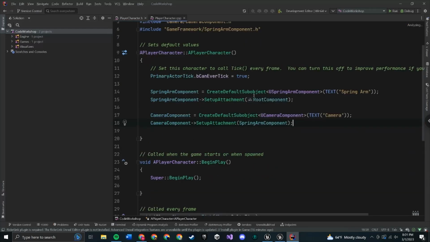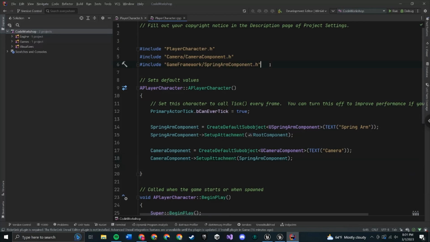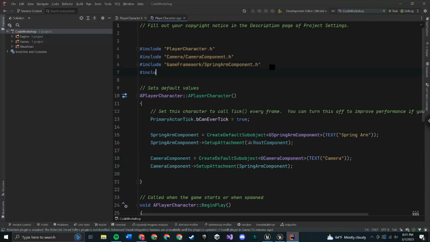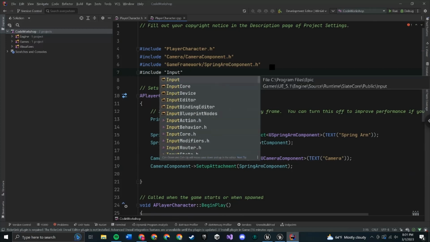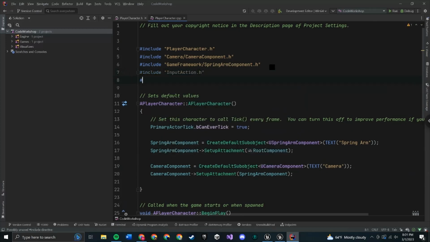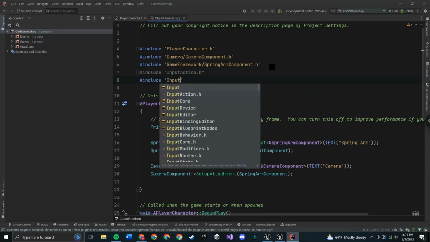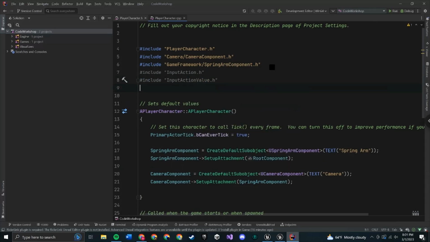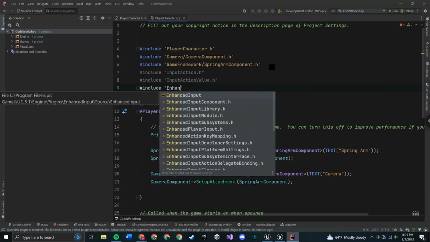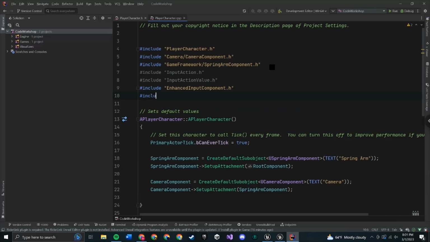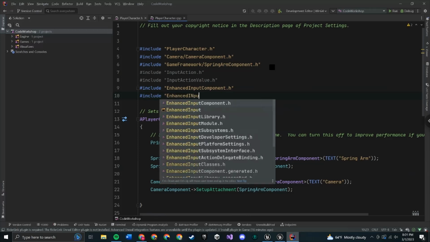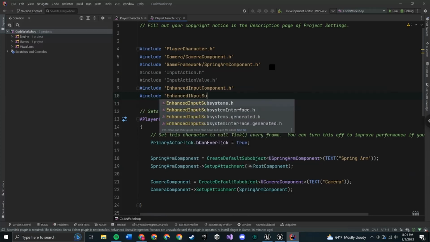We're now going to go into the CPP file and add some include statements. So we're going to include input action.h, include input action value.h, include enhanced input component, and I think include enhanced input subsystems.